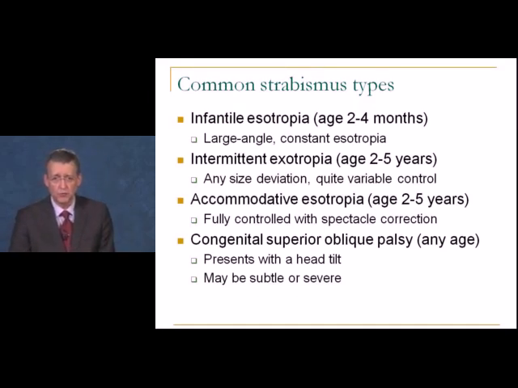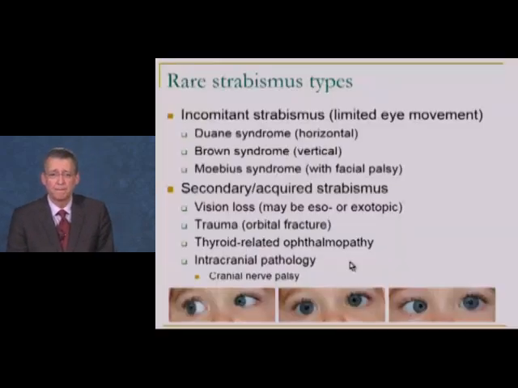And then superior oblique palsy, I just wanted to get in a little bit of the vertical because this one is common enough that you'll probably see it from time to time. It presents with a head tilt. It might be subtle, it might be severe, and you might not know whether it's because of torticollis, because of the neck, or because of the eyes. And we'll talk a little bit more about that. But eventually you'll probably be sending some of those cases on to us.